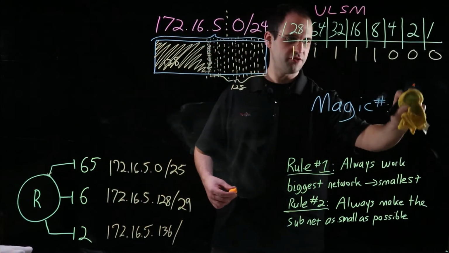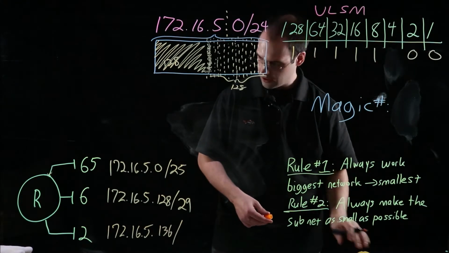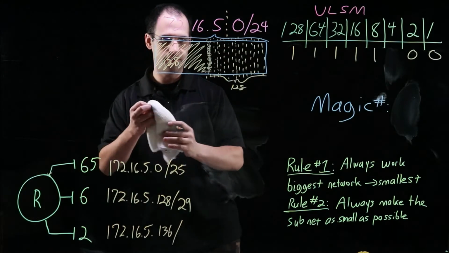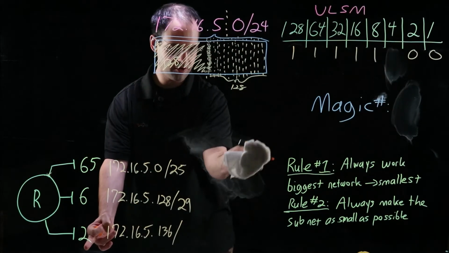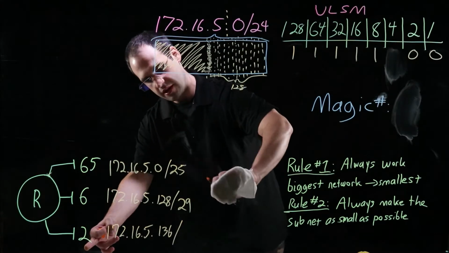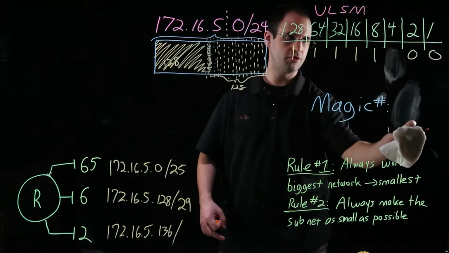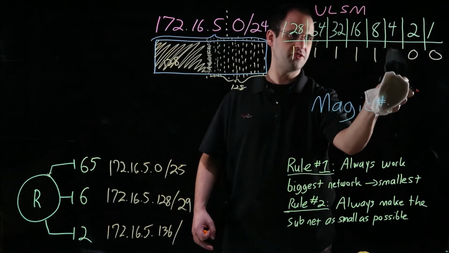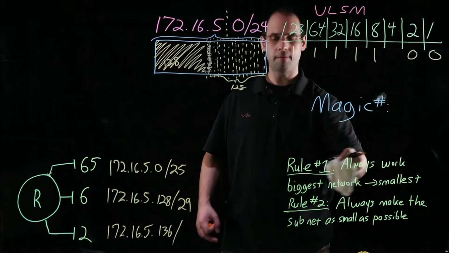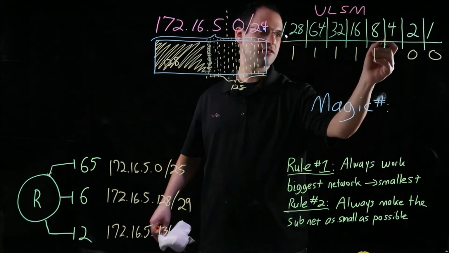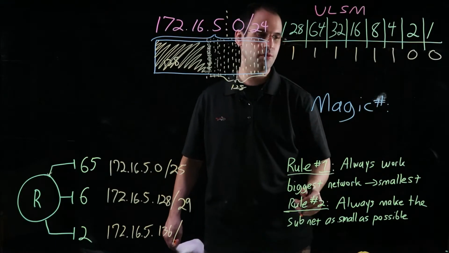Okay, so I'm just going to continue on here. I can find my next set here. So I look at it and I say, I got a 2 down here. Can I fit a 2 inside of 6 usable hosts, inside of this 8, which gave me 6? That would work. But could I borrow another bit? Can I put 2 inside of 4 minus 2 is 2? I can do that. So I can borrow one more bit.